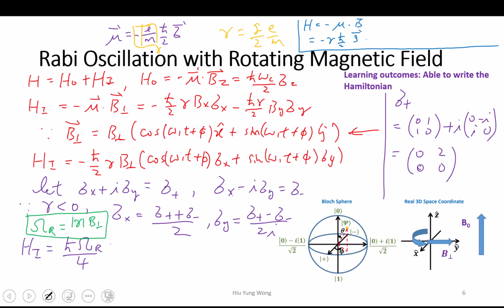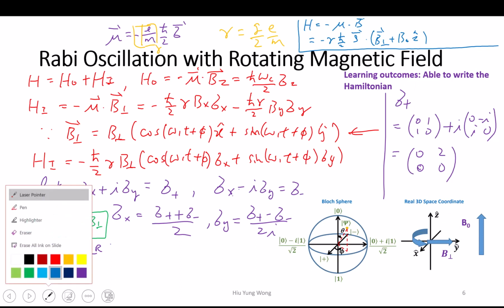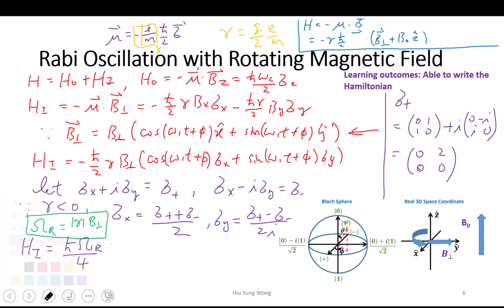And what is B? I can call it B perpendicular plus B0 z hat. Is this okay? Right? I just add these two together, right? Sorry, I should not divide. This should just directly be the Pauli matrix actually, right? Not the spin. Where h bar divided by 2 times the Pauli vector is the spin vector.